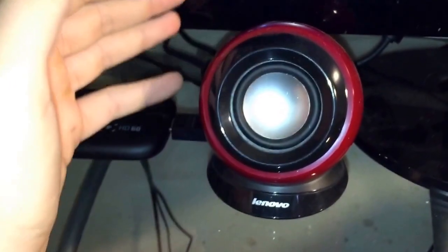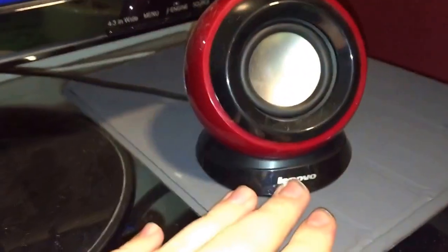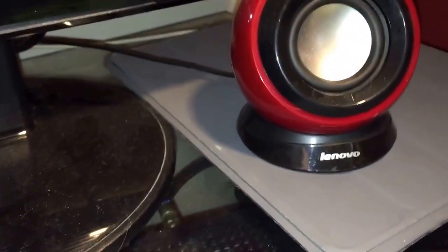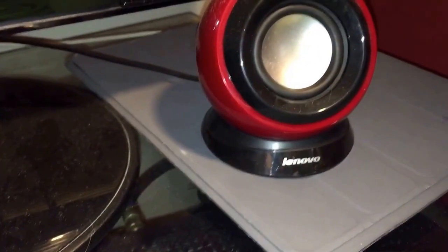Next up we have speakers. I don't really use these — I bought them just in case I ever listen to music in my room. I've only used them once or twice. I guess I figured I use my headset more often. I also have my iPad charging right now — I don't use it too much, it just kind of sits there now that I'm using my PC.